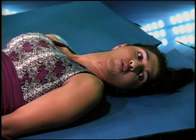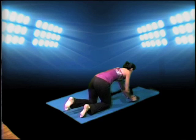All right, here we go. Tricep push-ups. This is the last set. Come on. This is the last exercise of this circuit. Here we go. Down and up.